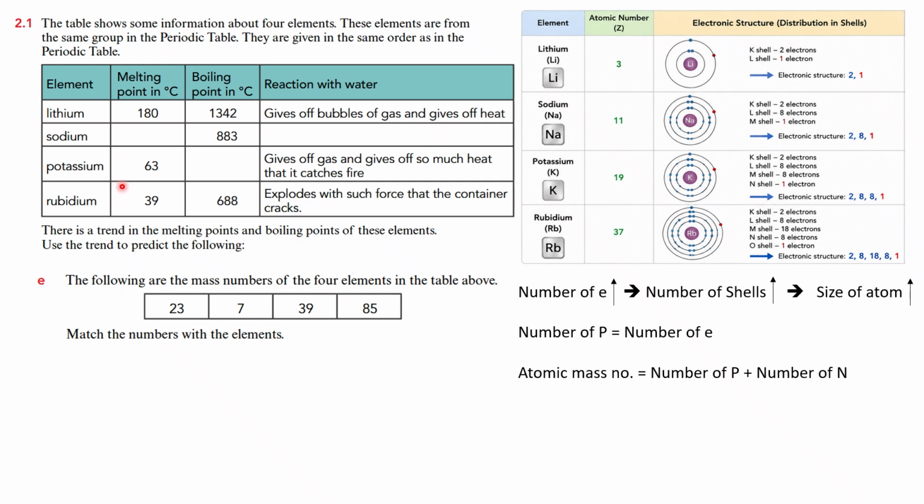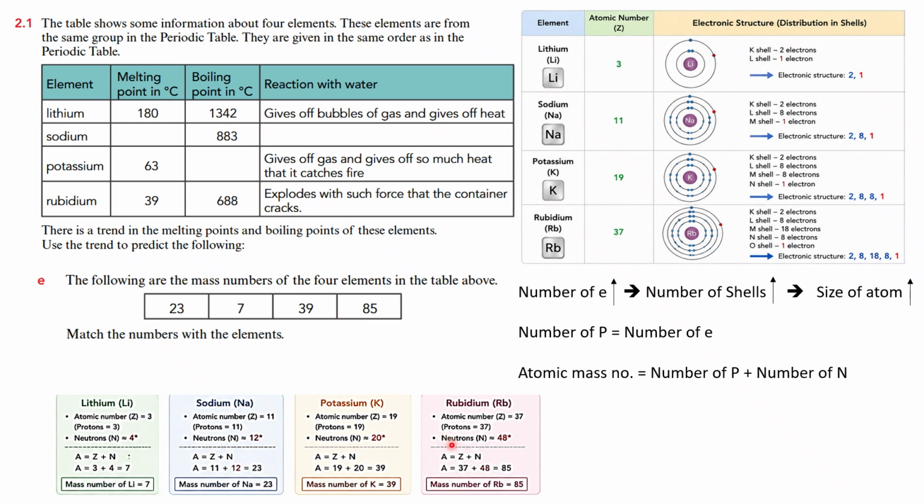So using this trend, we can easily solve this question. So according to this information, if we calculate their atomic mass numbers, we can clearly see that the element which is lower in the group will have the highest atomic mass number, and the element which is highest in the group will have the lowest atomic mass number. So we can clearly conclude that down the group the atomic mass number increases. Why is it increasing? Because the number of protons and the number of neutrons also increases. So in conclusion, we can say that the highest atomic mass number is of rubidium because it is lowest in the group.